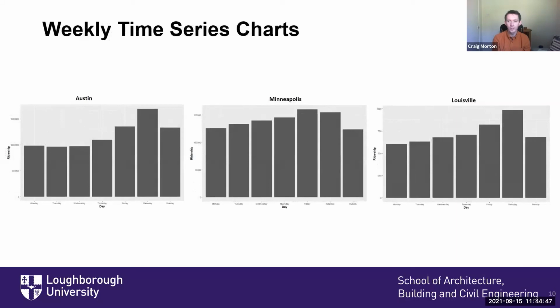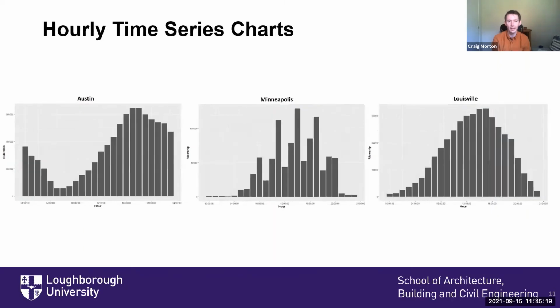Let's have a look at the weekly charts. Not that much to report here, quite consistent patterns, perhaps a bit more muted during the first part of the week, Monday through Thursday, picking up a little bit on Friday, peaking on Saturday, declining on Sunday. Minneapolis and Louisville follow reasonably similar trends in terms of how many rides are occurring per day of the week, usually peaking around Friday and Saturday, with more muted demand on Sunday. So not really that much of interest here in terms of the day of the week analysis.